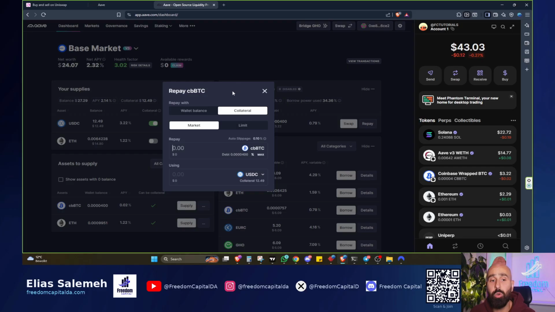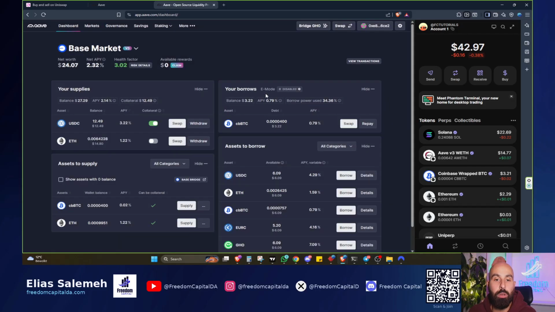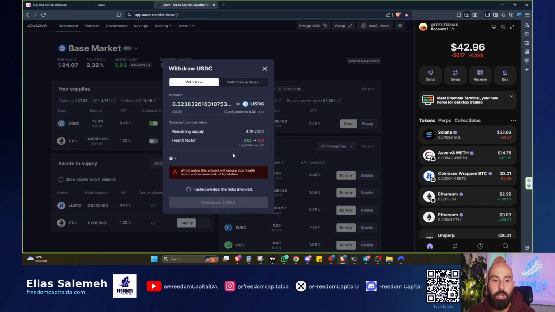Another solution would be to also repay using your collateral. So you pay back the loan by basically depositing collateral and adding more collateral to a point where you have repaid all your loan, and this is how you repay your borrowed amount. And if you want to withdraw your assets and stop lending them, you simply click on withdraw. You click on max, but of course in this case I cannot, because I already have a borrowed amount, so I will not be able to withdraw my assets. First I have to repay my loan, then I withdraw my assets.